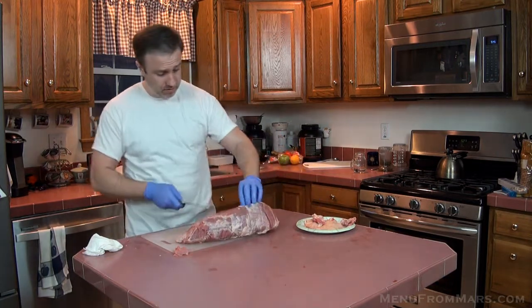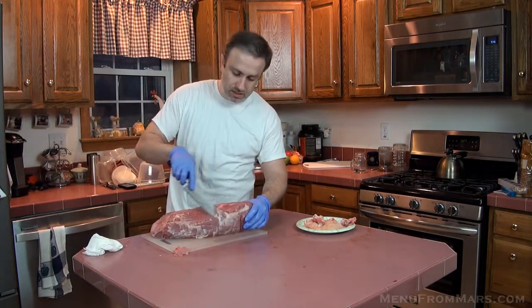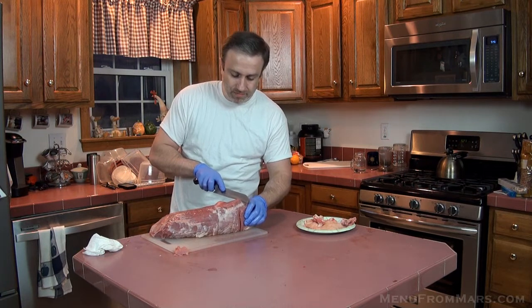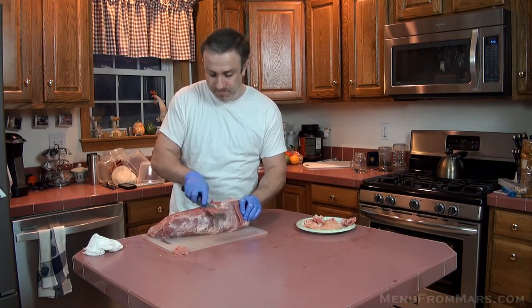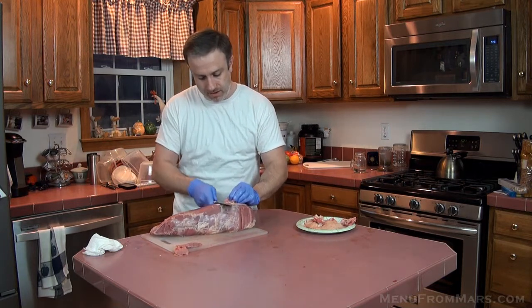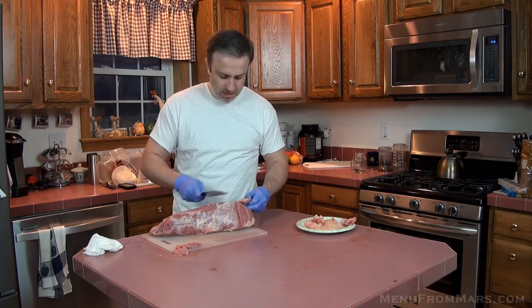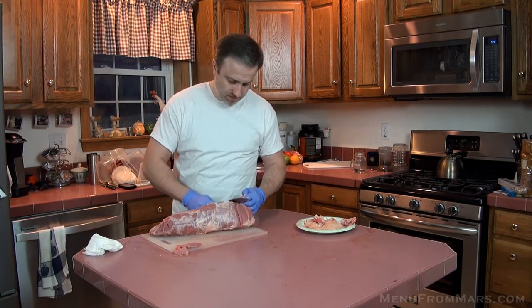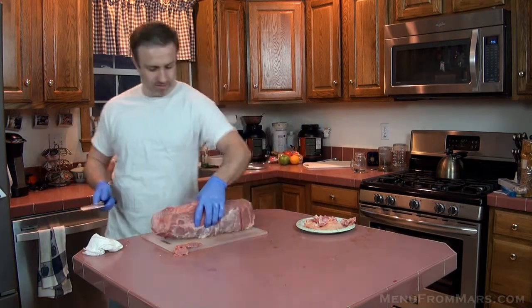So we survived. Now this is deceiving, this piece here. You see that there's meat here, okay? It's not really part of your roast, and it looks like a lot of meat. I cut that off for the dogs because there's a big thing of fat underneath here, in between the meat and the meat. You want to get the meat off the fat, and you only want meat that touches meat, not fat.